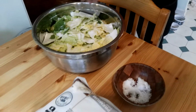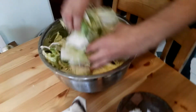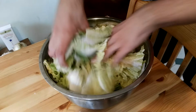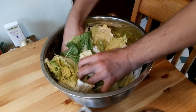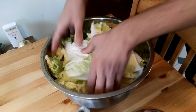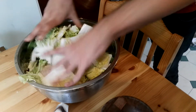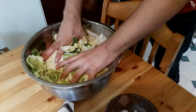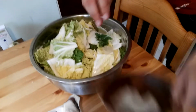What we're going to do is sprinkle on the salt and gently turn it over, massaging it into the cabbage. Essentially, we're going to let the salt do its thing and draw the water out of the cabbage. It's going to take about 1.5 to 2 hours total. About every 30 minutes or so, you're going to want to check on it and turn it over. I'm going to put in some more.